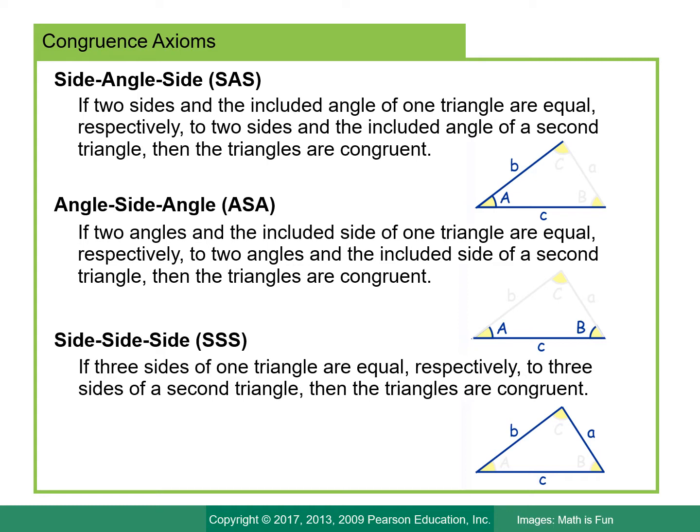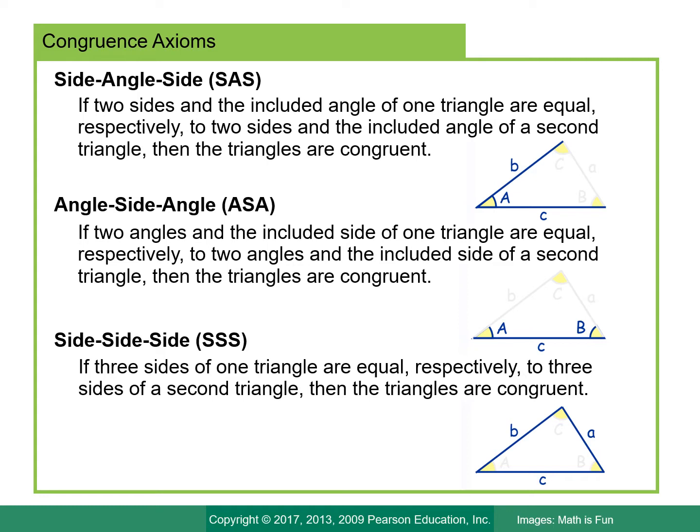We're going to be solving triangles, which means we have to find all three side lengths, like how long each side of the triangle is, and then all three angle measures. But in order to find all six of those things, three angles and three sides, we have to know some of them to start with.